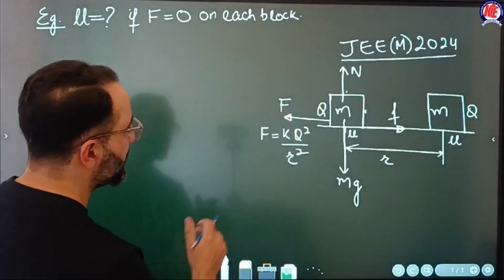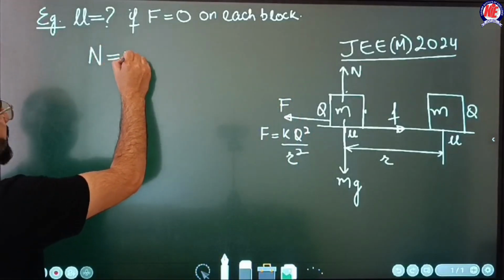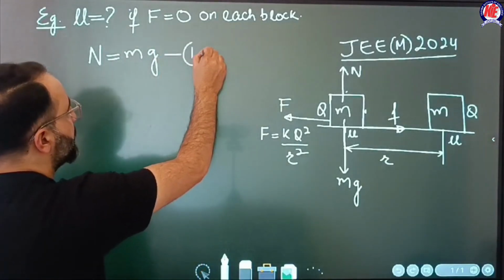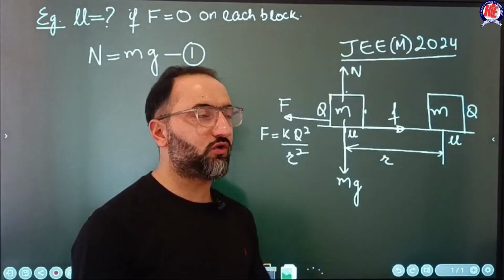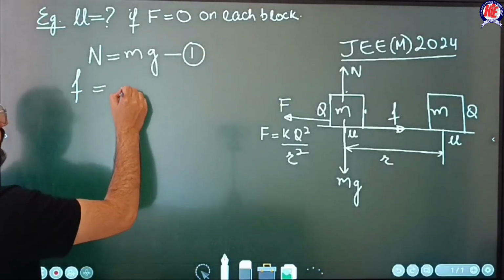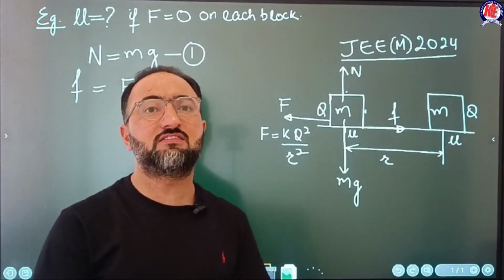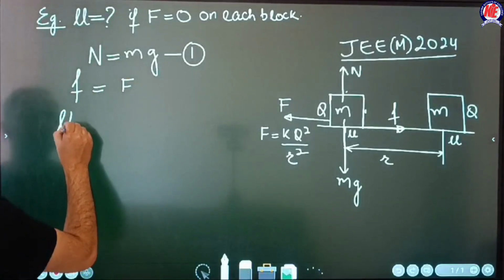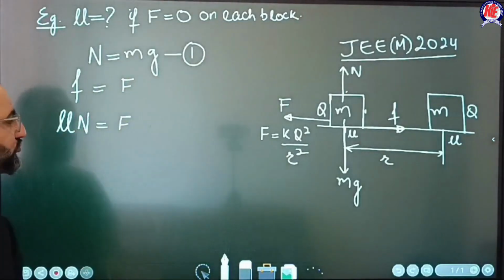Okay, so what I will do is let me balance these forces one by one. First and foremost, this normal reaction N equals m multiplied by g. Okay, this is our equation number one. Upward force equal to downward force. The next is that the force towards right will be equal to the force towards left. What does that mean? That means this force of friction has to be equal to this electrostatic force. Now by the definition of limiting friction, this friction is directly proportional to the normal reaction, and thereby it is equal to mu multiplied by N, and that in turn is equal to F.